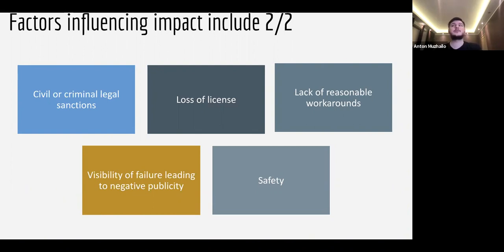The visibility of the risk to the public. For example, if you're having your own social network, say like Facebook, just imagine if at some point all your private pictures and videos can be opened, can be seen by the public. You will be very, very frustrated. So this will also damage everything. So such risks may also have a high impact. And of course, the last point here is safety. If this risk is connected with safety, with any kind of safety, it usually has the highest impact possible. So it also should be considered.